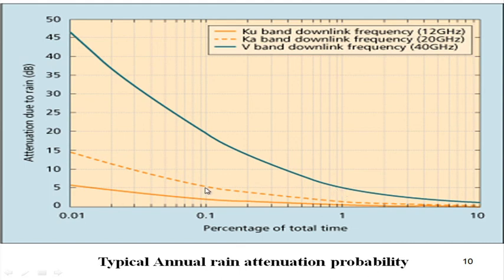whereas for 0.01% of the average year, which is 0.365 days, that is 0.365 multiplied by 24 hours, so that many minutes the rain rate has occurred, for this rain rate you have attenuation of 20 dB. So, this is much more than for a longer duration of time. For a short duration there may be a burst of rain, heavier rain, so your attenuation during that time is much more.